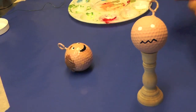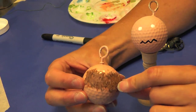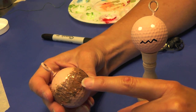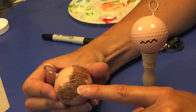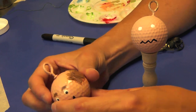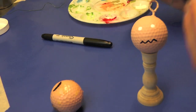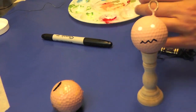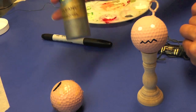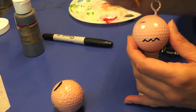Now we're gonna do hair. What I did here was I took some embroidery floss — you can do yarn, it really doesn't make any difference — and I put it on with some glue, let it dry, then sprayed a final lacquer on there. I do have some overspray on this one to clean up. I'm going to take a thinner paintbrush and draw some eyebrows on there with a pewter-colored acrylic paint.